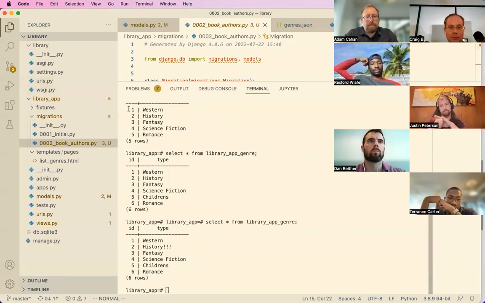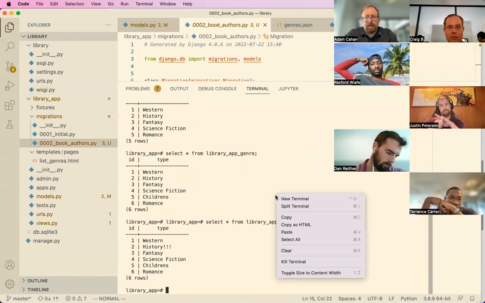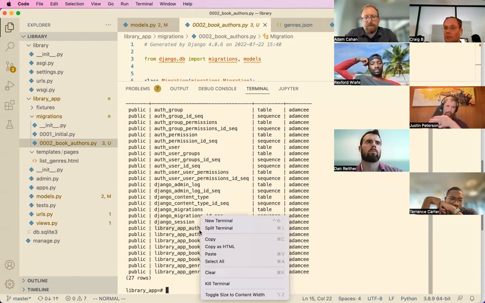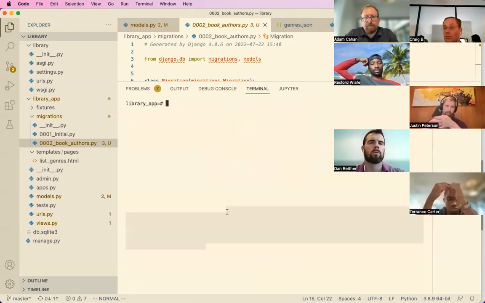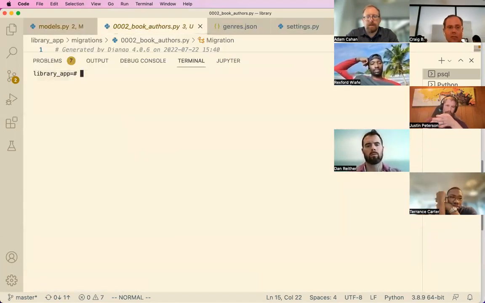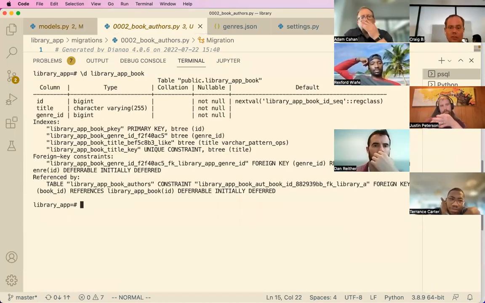Let's pop over to our database and take a look. We want library_app_book and library_app_author.